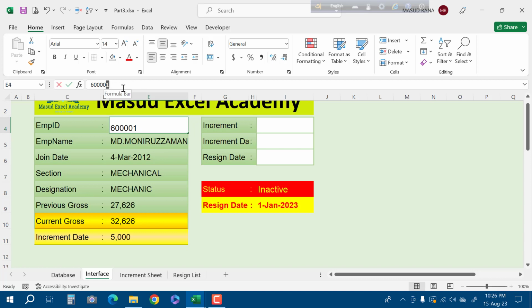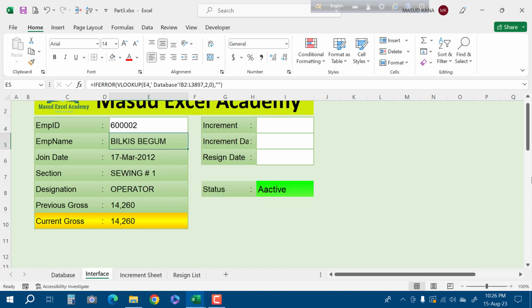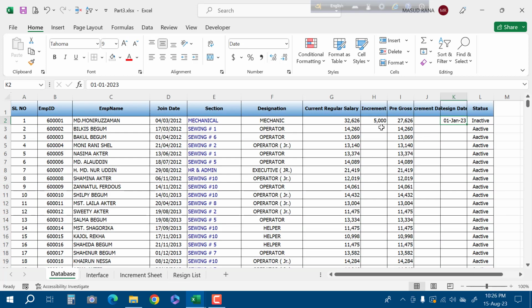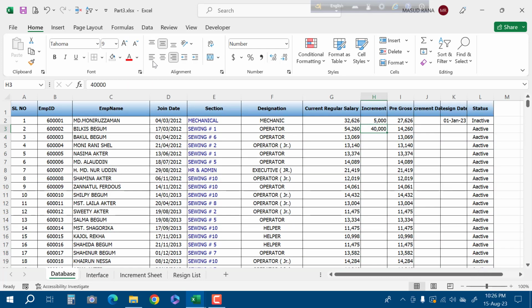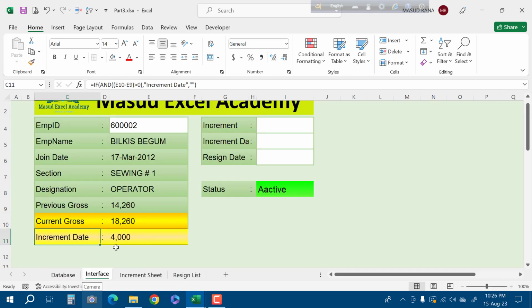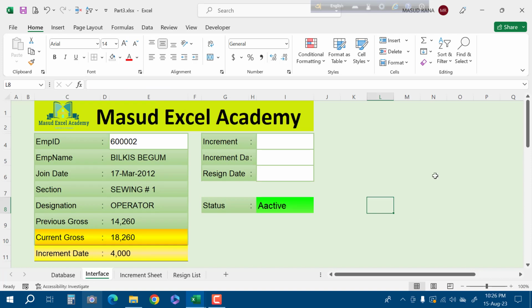If we change the ID number, then it is active, and the increment and resign also disappear. If only the increment remains here, 4000, then it will be 4,000. Okay.